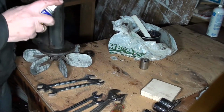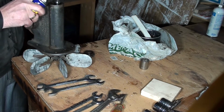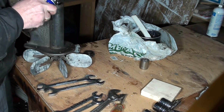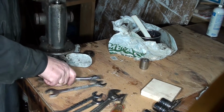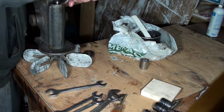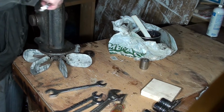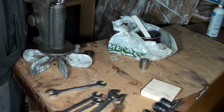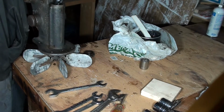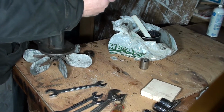I chased those threads with the other bolt, which has a lot greater tolerance than this one. I took a brass brush to those threads and cleaned them up real good. And that still wants to be stubborn. However, it's going on there further now than it did, so I reckon just keep going slow.